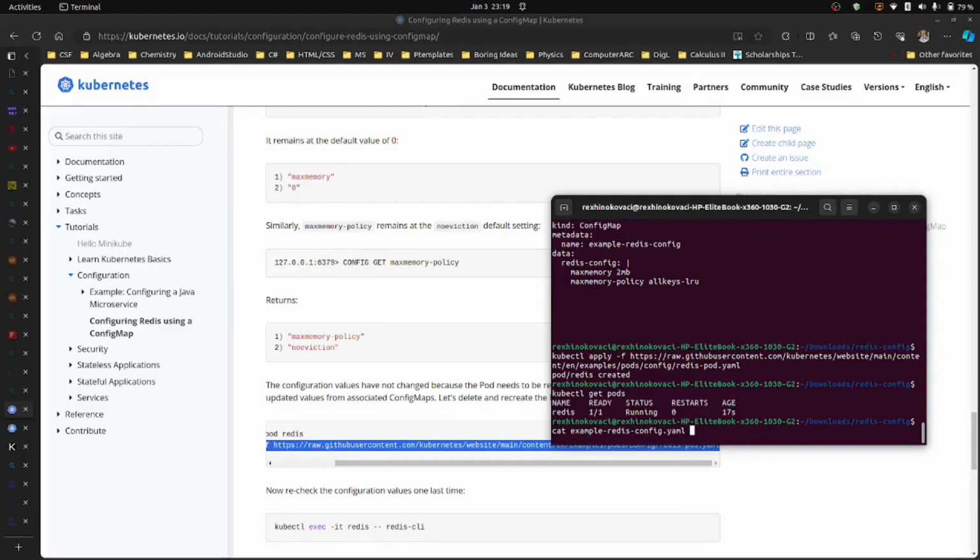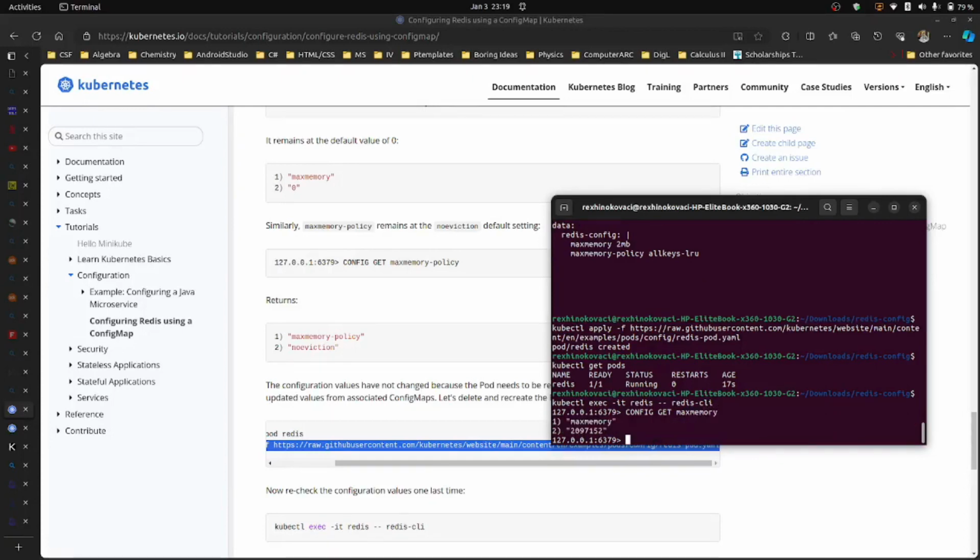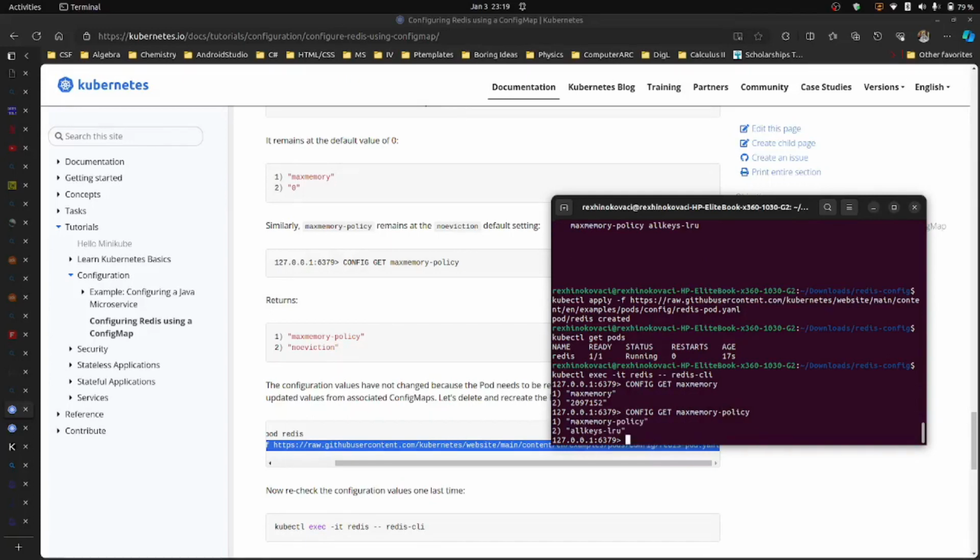But now let's get inside of our Redis CLI. I was about to say container. Yeah. And let's go to config get max memory, if I wrote it correctly. And as you can see here, it is over 2 MB, and let's get the policy. And all keys is not no eviction anymore. So we have done everything successfully.